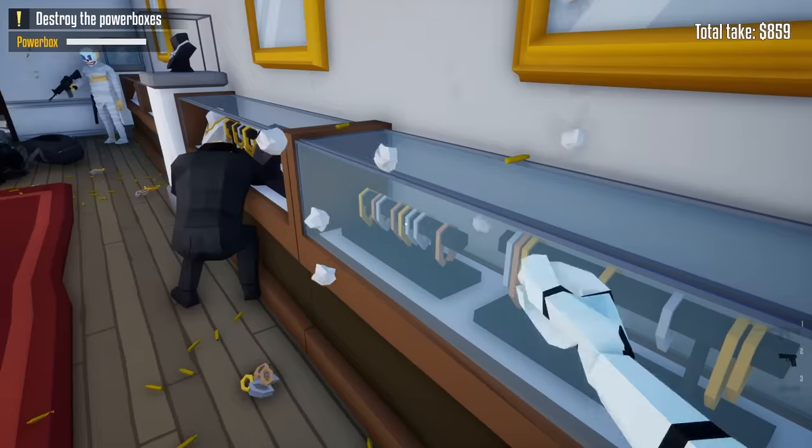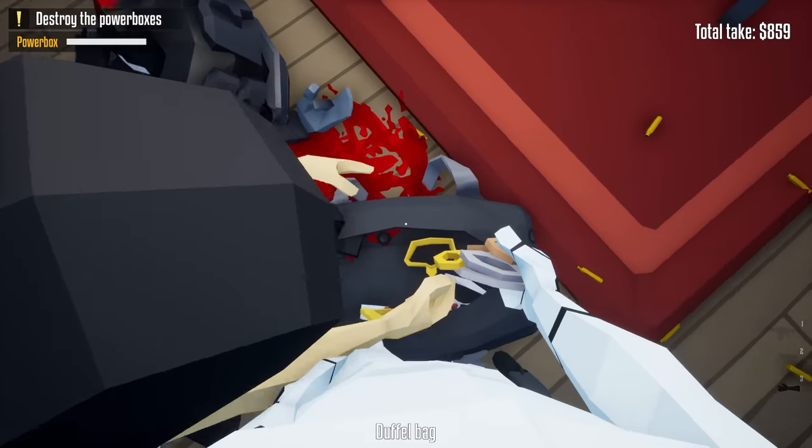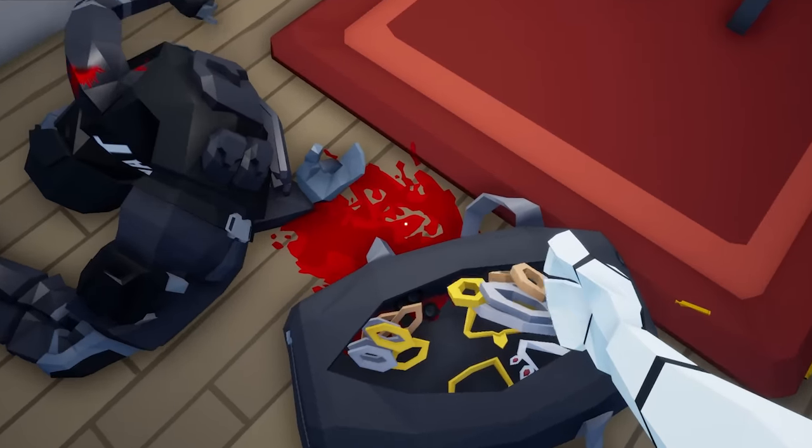This is difficult. How do I load it in the duffel bag? I think we've spent just about as much on our ammo. And left mouse button to hold it. Oh my god, you have to physically drop it in. Yeah, welcome to One Arm Robber, dude.